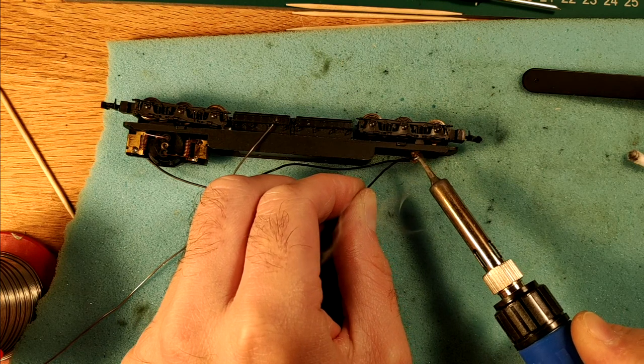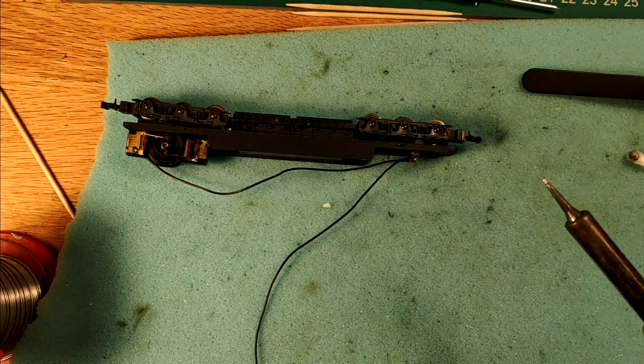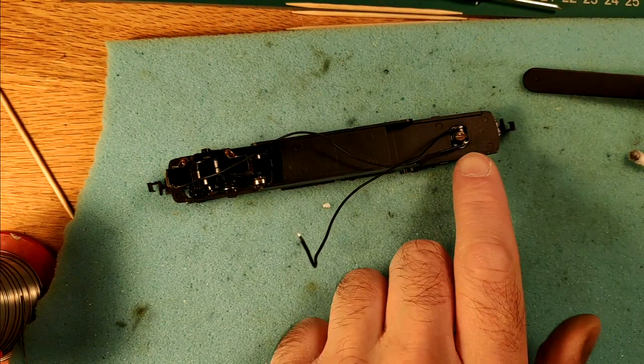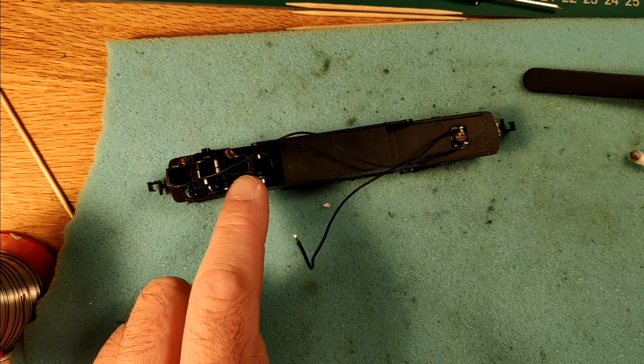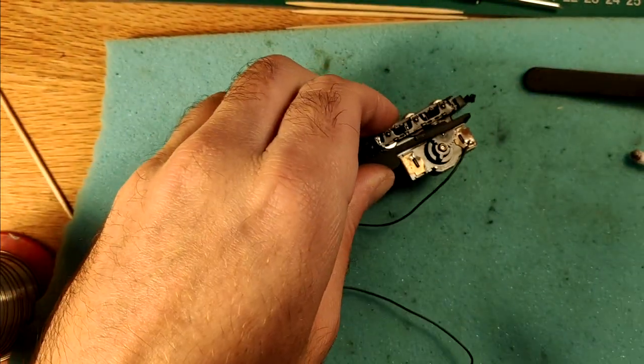So I don't worry too much about which wire goes where, because at the end of the day, it's 50-50. I think at the beginning of the video, the wire here on the right-hand side went to that contact. If I actually wired it to this one, it wouldn't matter. All that would happen is the motor would go the wrong direction.